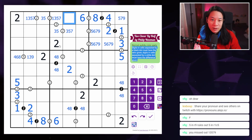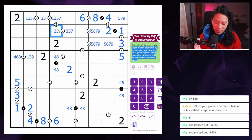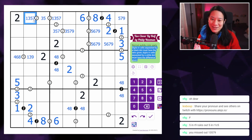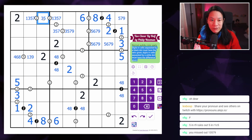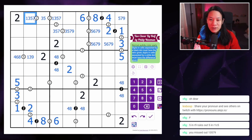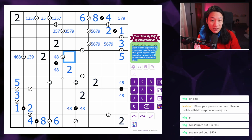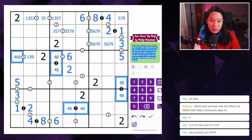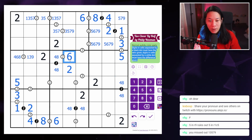And I don't know what that does. I missed a 1, 3, 1, 3, 5. Oh, 7 and 9. Yes, 7 and 9. Sorry. Oh, that was dangerous. Almost another failure there. So it does restrict this to 5, 3, and 5. I don't know what that means though. And this is still 1, 3, 5, 7, and 9. I don't feel that's very useful. I feel that's the opposite of useful. But this has to be a 6, right? Because it can't be a 2. So if it's a 4, it can't go down to 2. It has to be a 6. And 8 can't go up, so it has to be a 6.